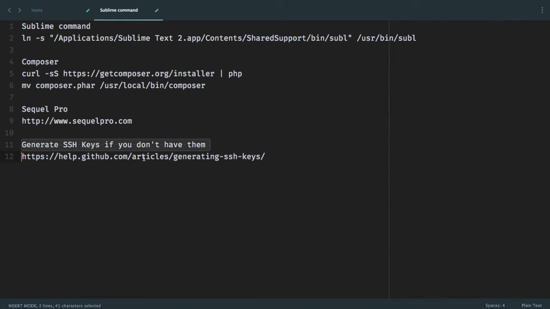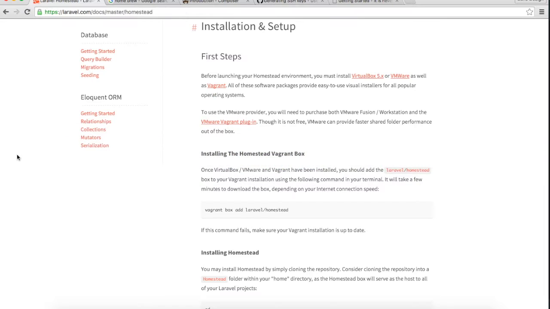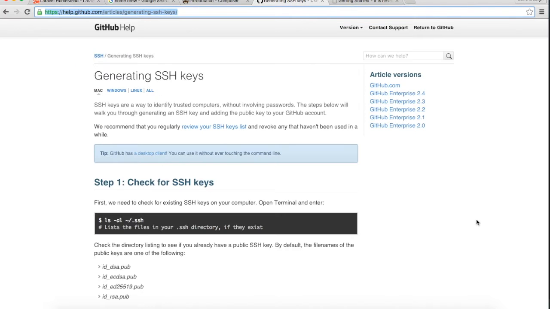So here we have generating SSH keys. With your Vagrant box, you are going to do an SSH login. If you don't know what SSH is, do a quick search for that. SSH is pretty much just a secure shell login. It's like logging in to another machine, but through the terminal. And really all you have is terminal commands at your disposal. Because this is a fake machine on your computer, you need to be able to log into it somehow, and you're going to log into it using SSH, and Vagrant gives us some nice tools to do that with.